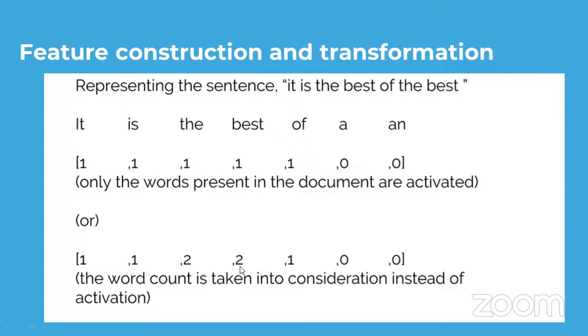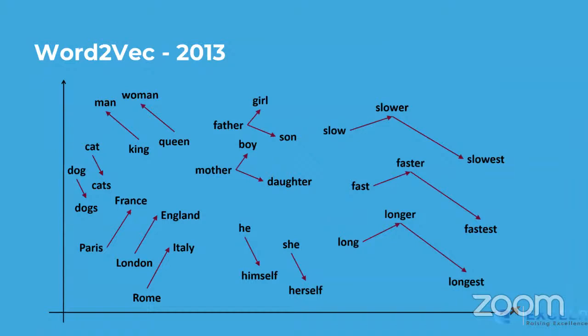So either I can represent my sentences in a different feature, right? Because with the different feature which I construct, I might have a better possibility of understanding the sentence. This is one way of doing it. But nevertheless, the best method, which evolved in 2013, is what we call word2vec.